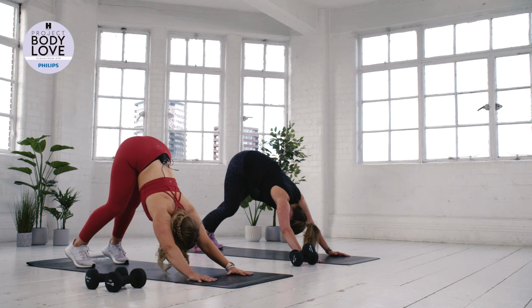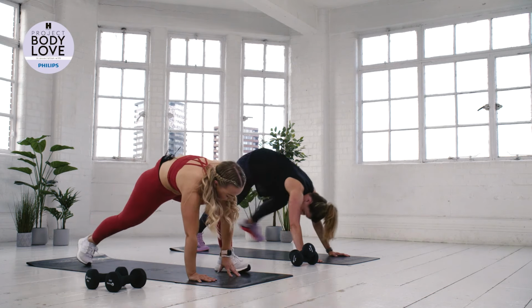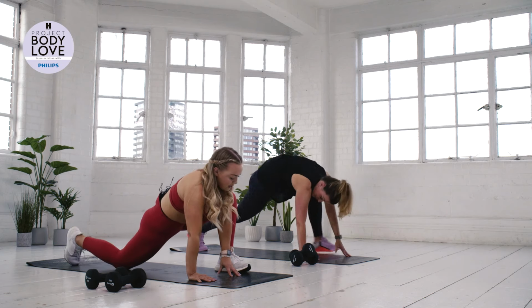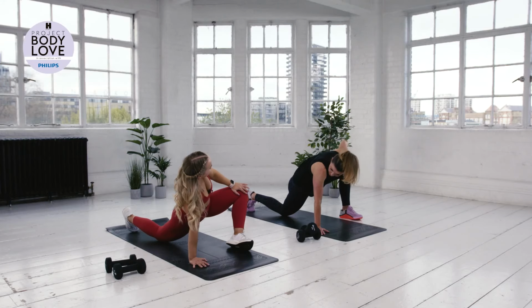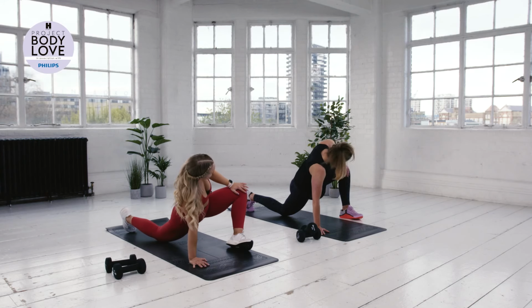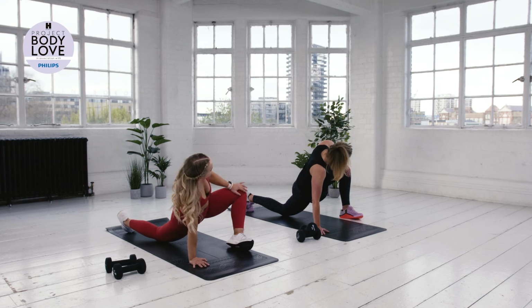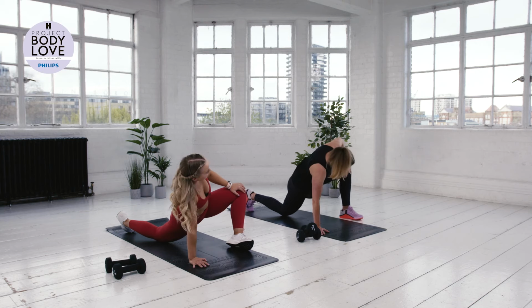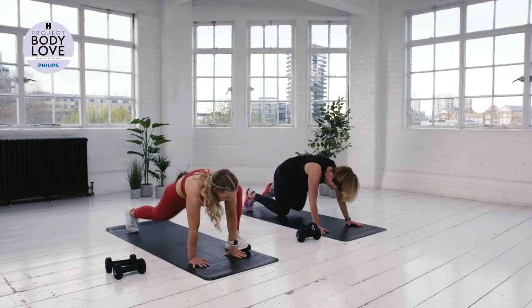Good. From here, lifting the left leg, bring it forwards into that long lunge, just as we did in our warm-up. This time we're going to take the left hand, place that inside of the left knee, and just gently rotate towards that leg. So feeling that nice opening through the right hip flexor, deep into that left hip. You feel that? Yeah. Perfect. Good. Breathing here. Remembering that the breath is so crucial to the stretch. Allows us to relax into it, sending that leg back.